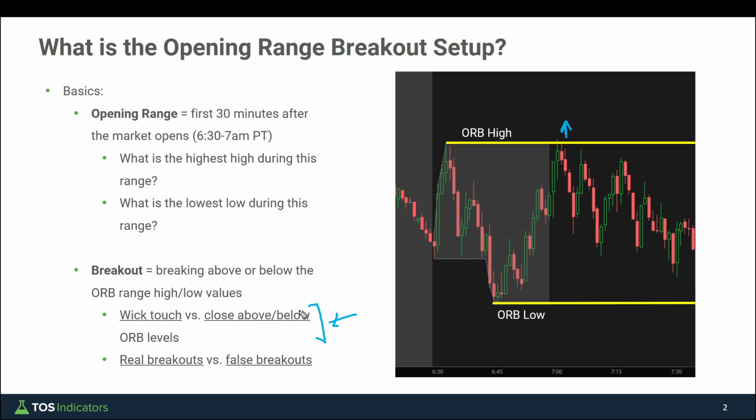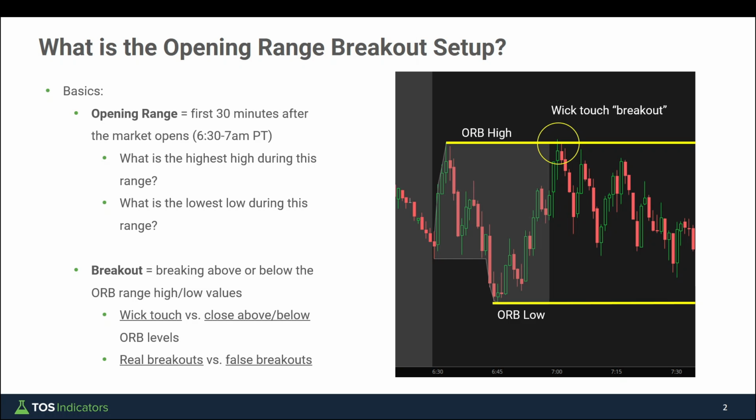Most indicators, I've noticed, don't really account for this. We're definitely going to make sure that we give the user an option to select this so that you can customize it for your own trading style. Because if, of course, you view something like the wick touch to be a breakout, then having something that's limited to only looking at candle closes doesn't give you an accurate representation of your strategy.